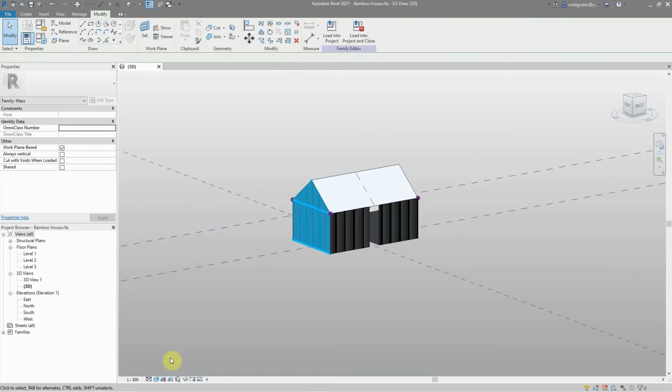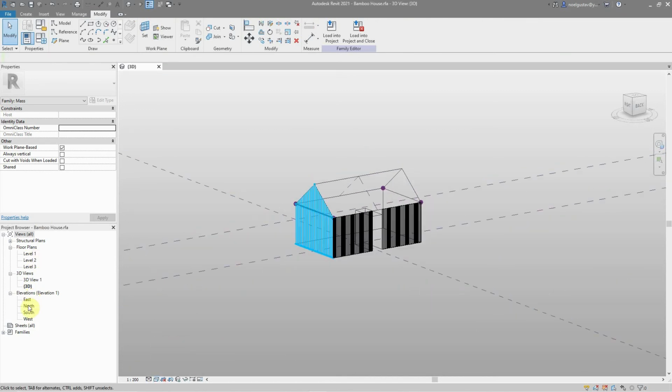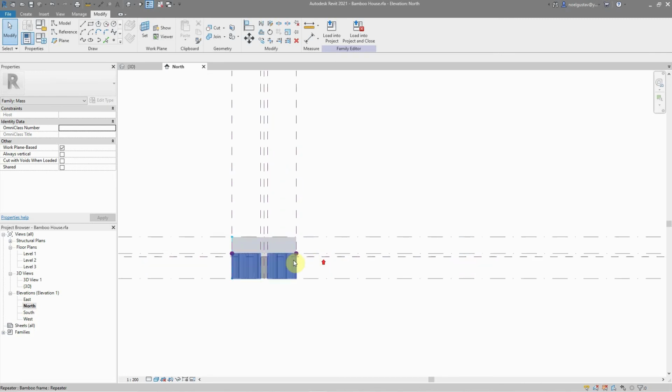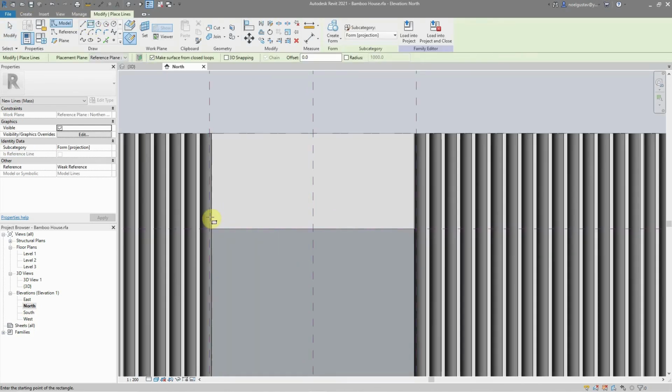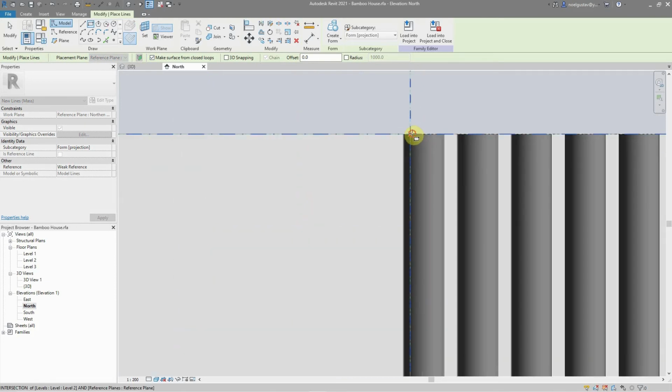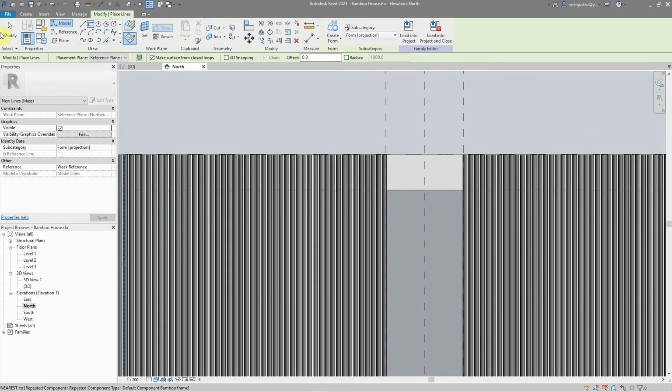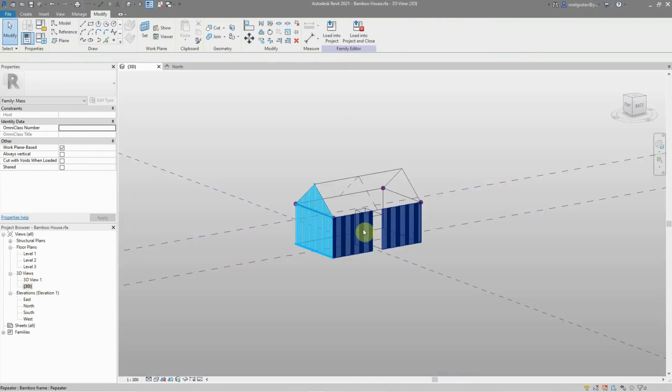Let me just quickly switch this to wireframe view and go to north elevation. When you are here, say you want to draw an additional surface, as usual, pick rectangle, make surface from closed loop, click two points there, and then you go back to 3D view. You might encounter one issue.